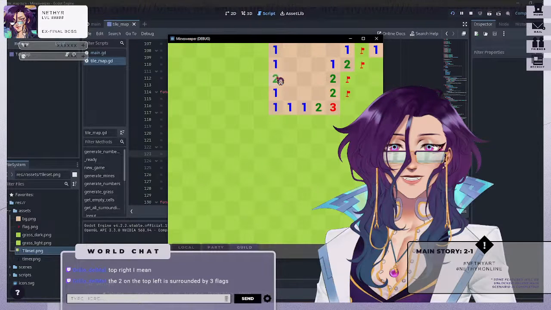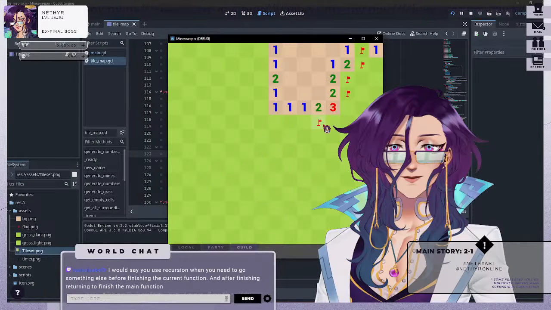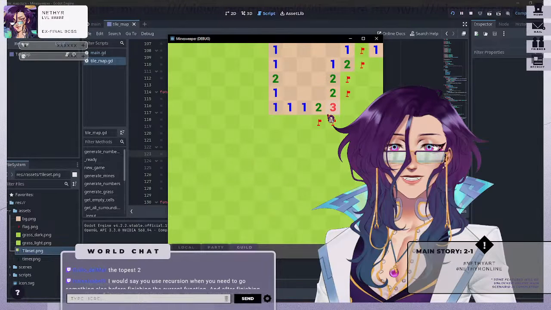The 2 on the top left is surrounded by 3 flags. Top right. Oh, top right. Okay. Yeah, so it has 3, right? I just need to figure out which 3 in particular. So because there's 2 here, definitely here, right? And probably here. Yeah, probably these. Okay. I would say you use recursion when you need to go do something else before finishing the current function.